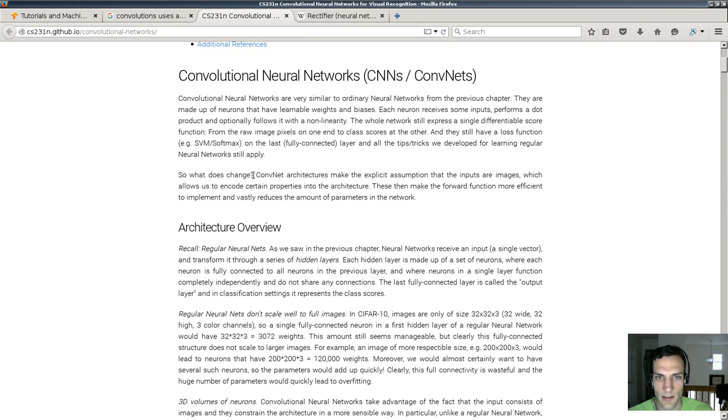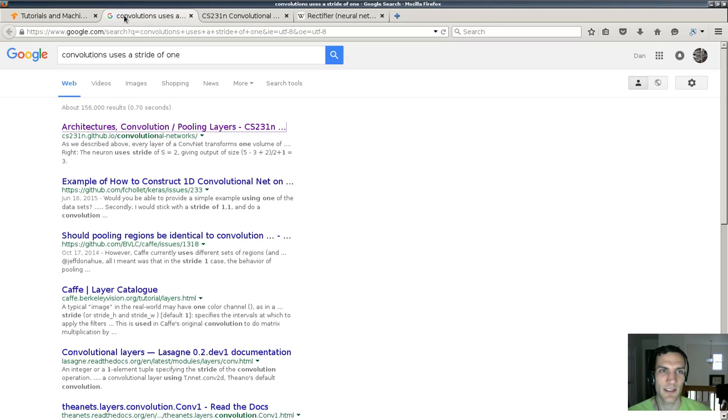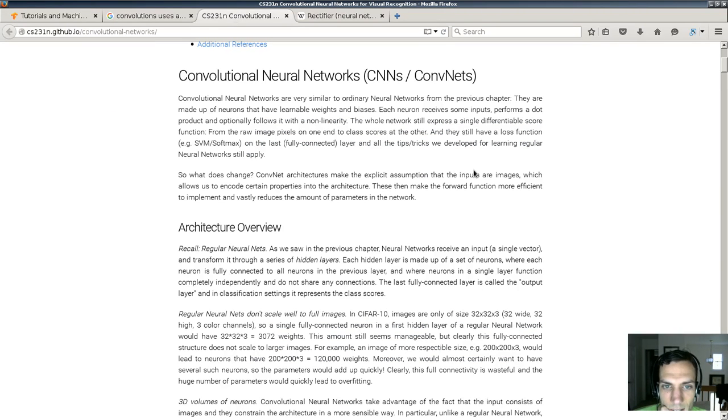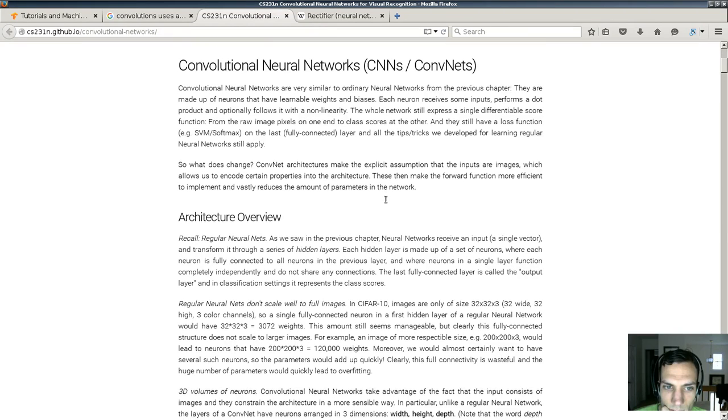So what's changed? They make the explicit assumption that inputs are images, which allows us to encode certain properties into the architecture. Makes the forward function more efficient.